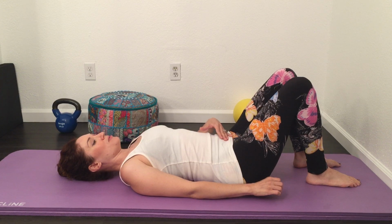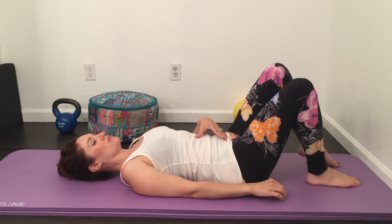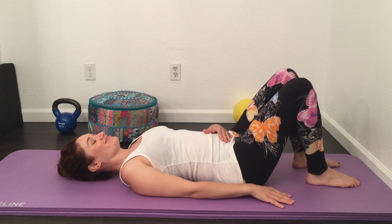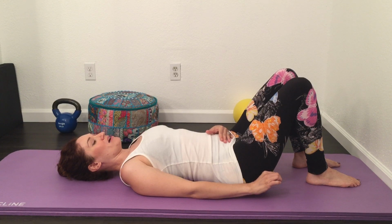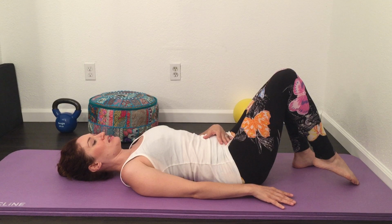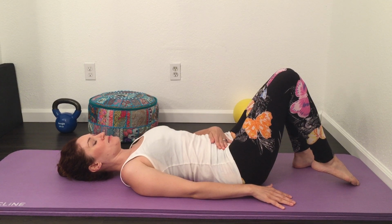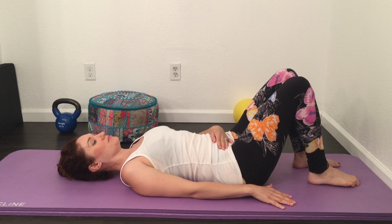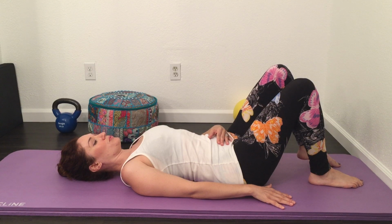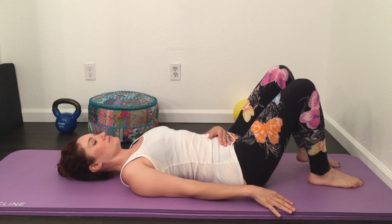Exhale, your left heel up. Now you notice my toes are still on the floor. You just had a baby, so I don't expect you to be superwoman just yet. But I do expect you to keep your spine very stable, your pelvis very stable. I don't want anything rocking and rolling. You notice that I'm keeping my hand on my lower abs because I want to feel it nice and stable. So I'm keeping my low spine off the floor, maybe half an inch.